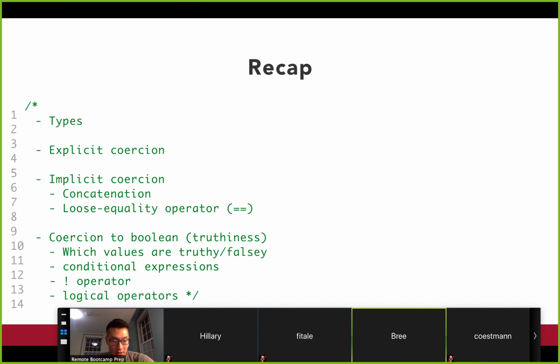So just to give you guys a quick recap. On the types, we looked at primitive versus complex data types. And once again, primitive just means you can't change the value. You can only replace it. Complex, you're able to change it. Once again, we have a whole class dedicated to this, so don't stress too much about it right now.